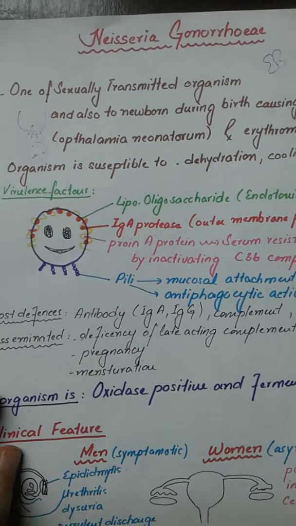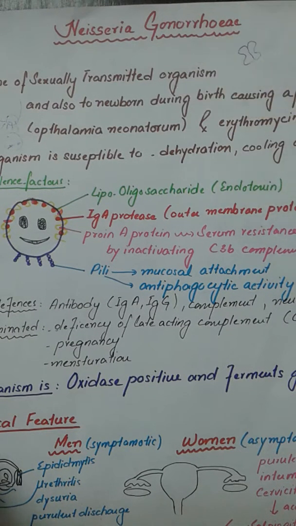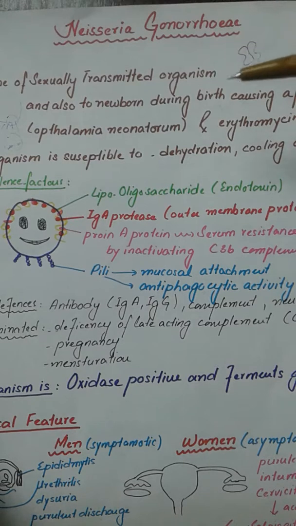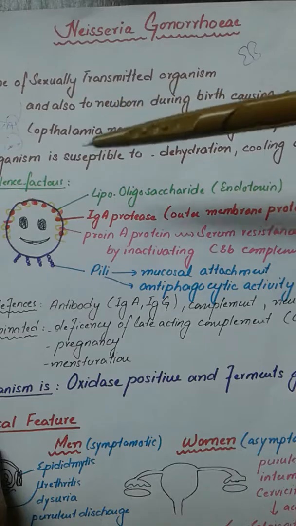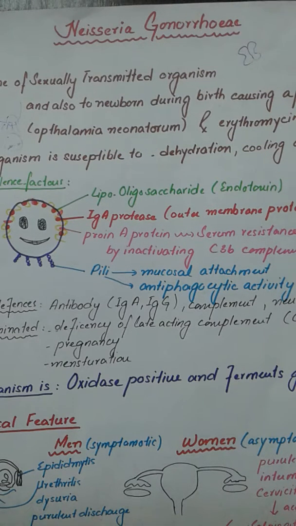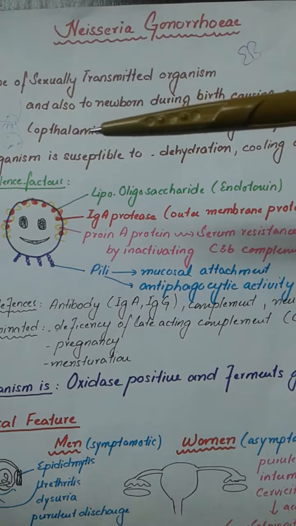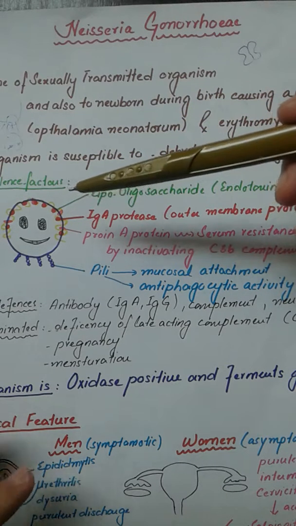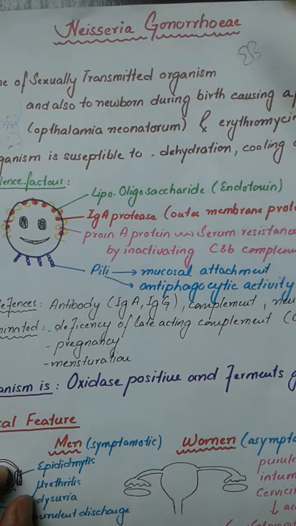Now, the specific features of this organism, the virulence factors, include that it's a gram-negative organism, so we know that it has an endotoxin. The endotoxin in such organisms, gram-negative cocci, is the lipo-oligosaccharide which is present on the membrane, which gives its endotoxin-like property, meaning that it can cause sepsis and multiple features in the body when it is disseminated from its initial location. Now, apart from that, we have IgA protease. These are the proteins which are present on the outer membrane.